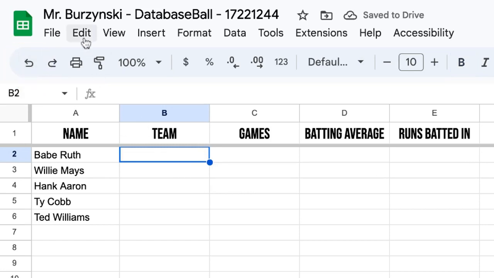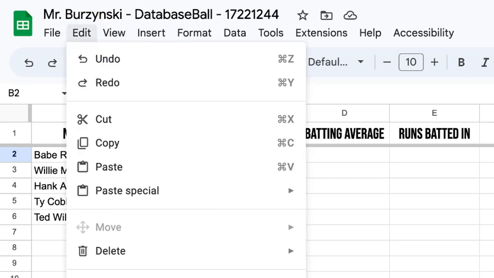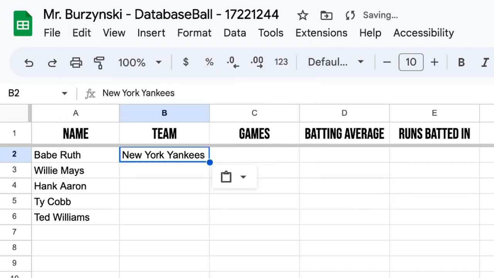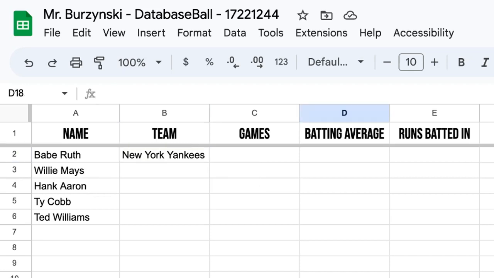Undo it, and now I want to paste it into that cell, but without any of the other stuff. So to do that, I'm going to go to paste special and say value only, and then it comes in what it should be. And if I mess up too much and I ever have to go back to the original format, I can simply click any cell out and away down here somewhere that hasn't been formatted at all.